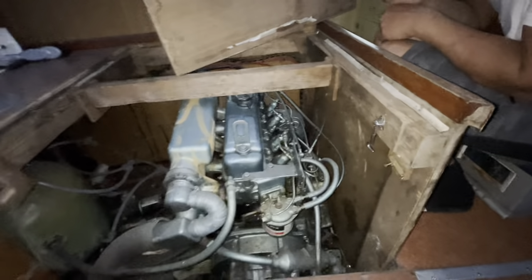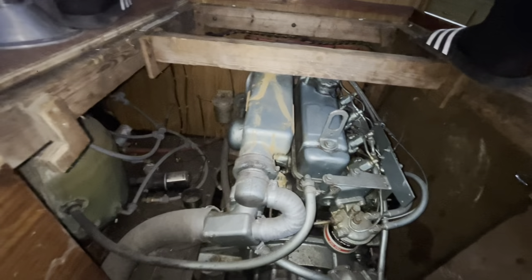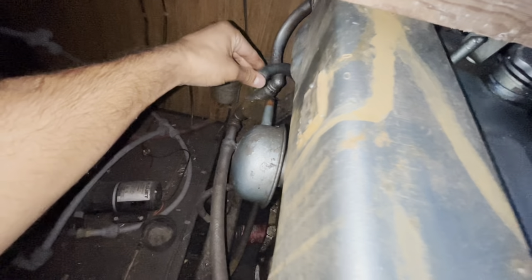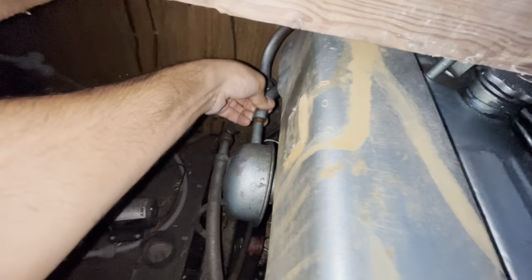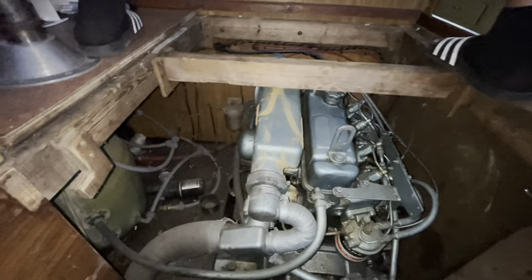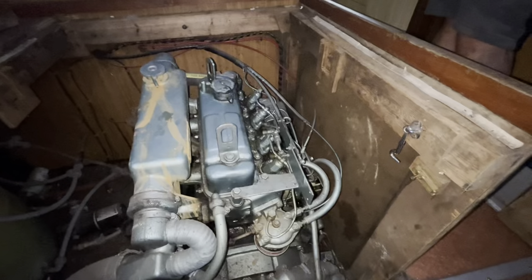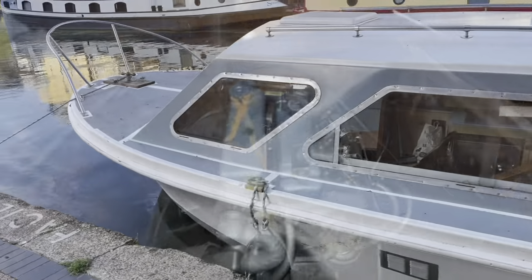Yeah, that engine's old, man. Four cylinder diesel engine. It's just blowing air out the pipe — the air that comes out the pipe is meant to be recirculated into the intake manifold. If they made engines like this in cars you could get to everything. Four cylinders — quite a big engine, isn't it? Yeah, it is. Let's put it all back together guys, our fun for the day is over.